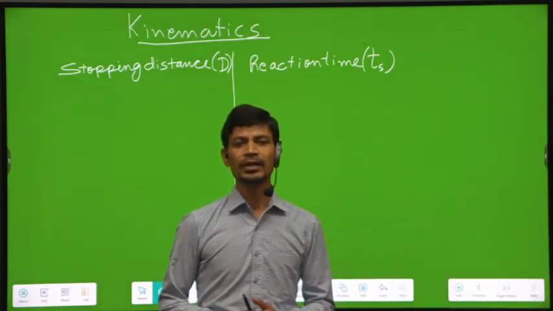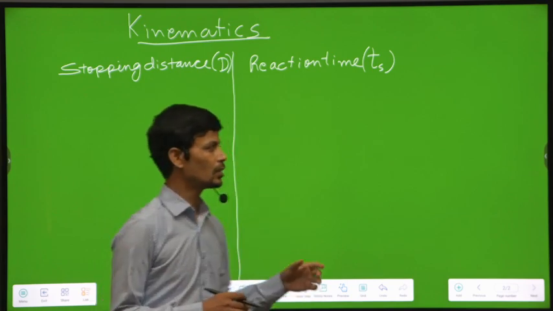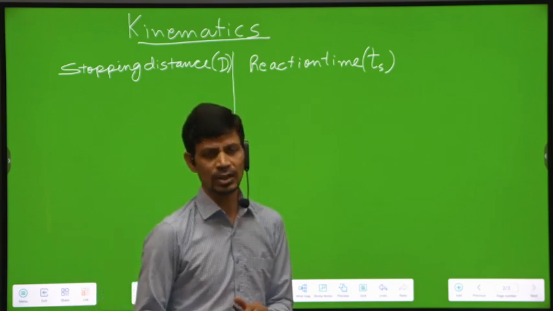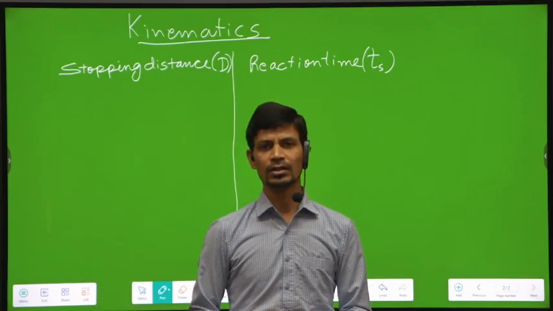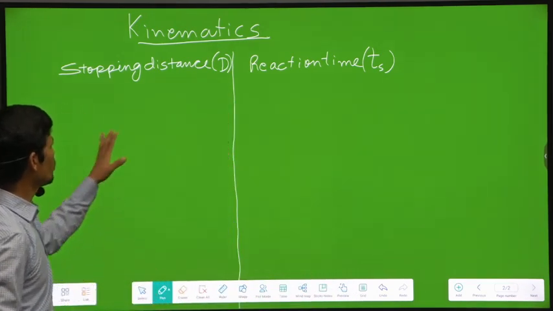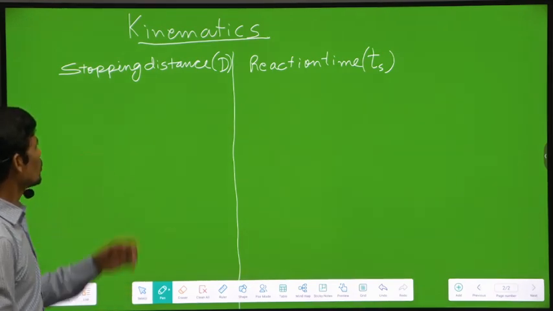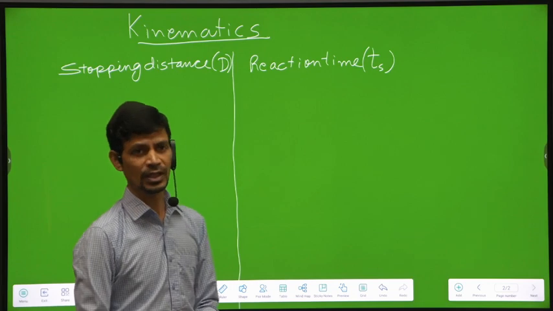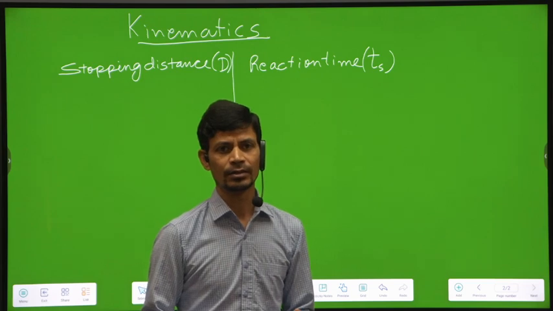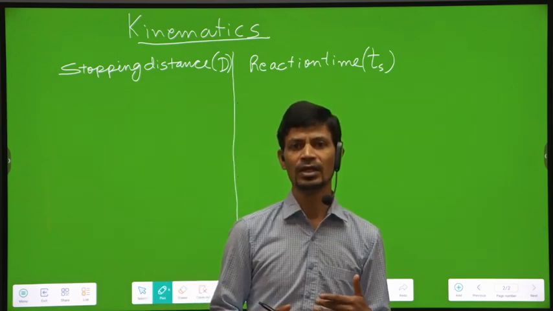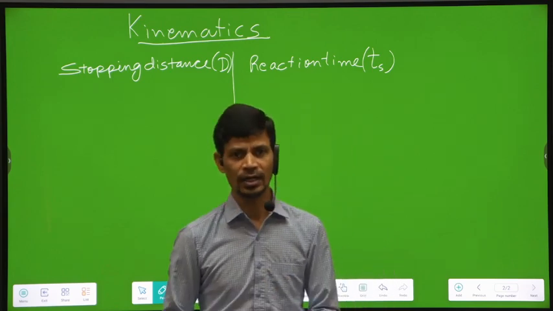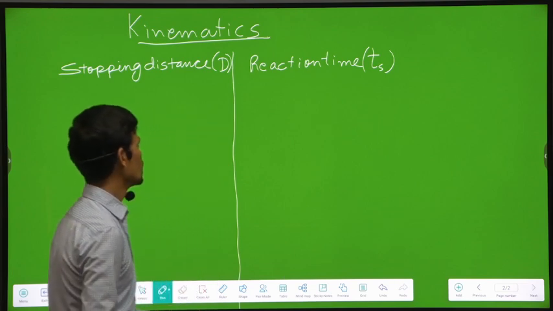So in kinematics, especially in motion in one dimension, there are these two terms which are not the major topics, but are important in some of the numerical problems. We need to have understanding of both of these concepts. Stopping distance is related with vehicles: at a particular speed, how much distance we have to maintain with a vehicle which is ahead of us, so that is stopping distance.